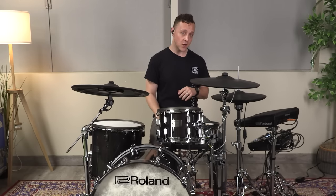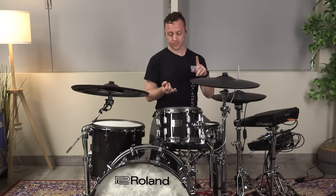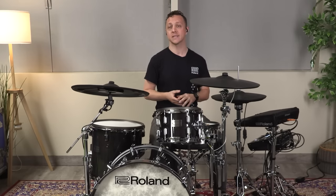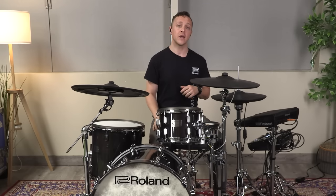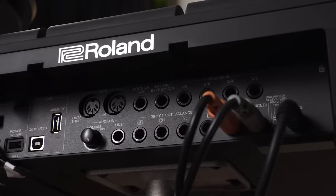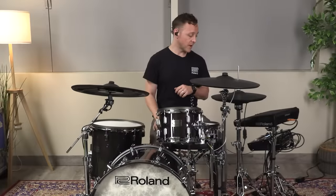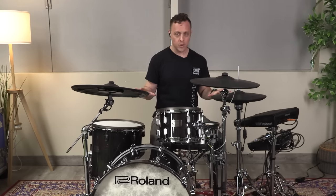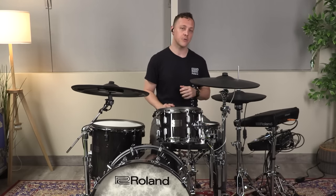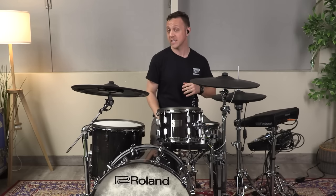In addition to the 1500 stock sounds, the SPD-SX Pro also has over 30GB of internal memory. So you can pack this thing full of one-shot sounds, loops, tracks, clicks and not run out of space for all of your gigs. The SPD-SX Pro can accommodate WAV, MP3 or AIFF files between 44.1 and 48kHz and 16 to 32 bits. Those files are automatically converted to the SPD-SX Pro's internal format when you import them. But before you import anything, you've got 1500 sounds to choose from organized into 44 stock kits, with 200 kits in total available to you.